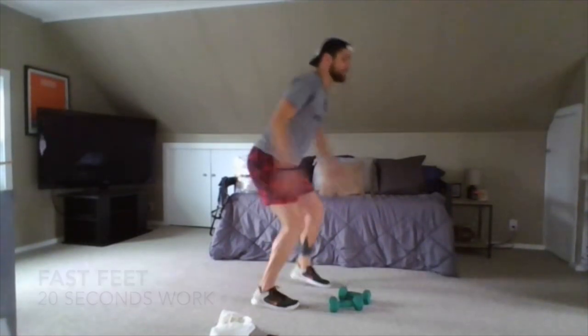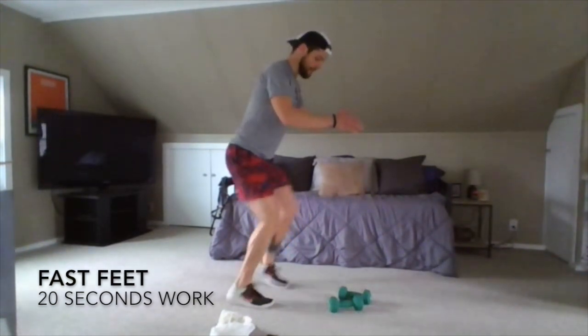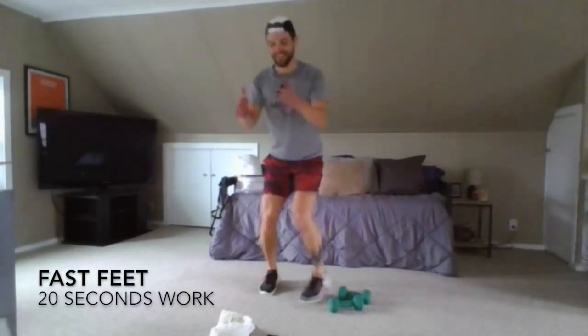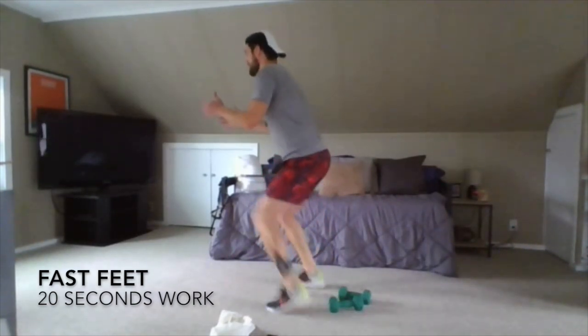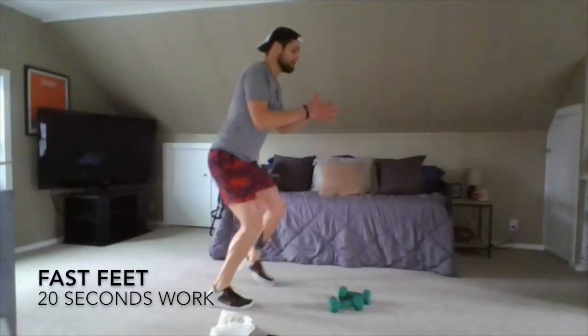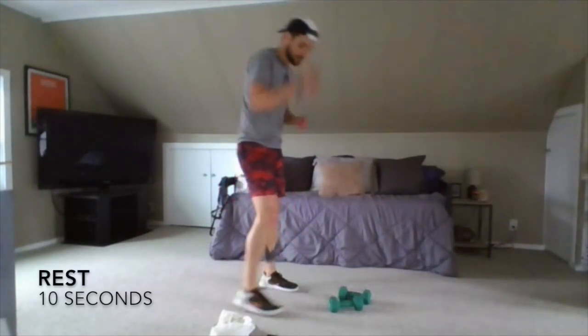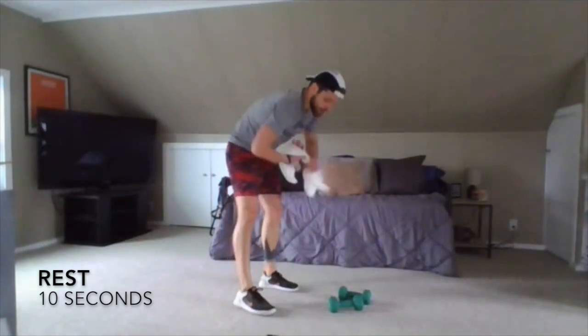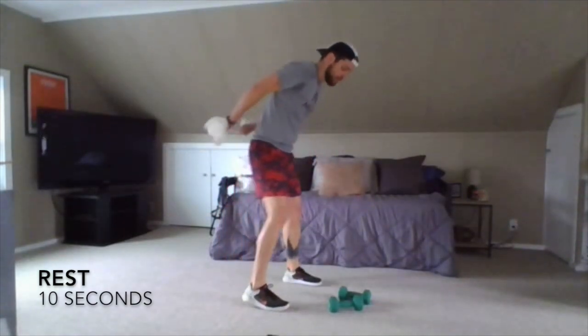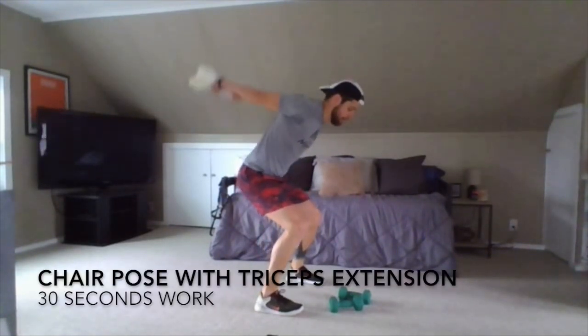3, 2, 1, fast feet. Nice and quick. You can do a little turn action if you want. Just make sure you go in both directions. And break. All right, one more time. You've got this. Let's go. Dumbbell, towel, whatever you need. 3, 2, 1, and go.